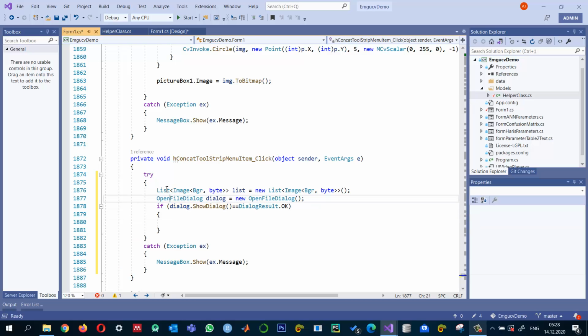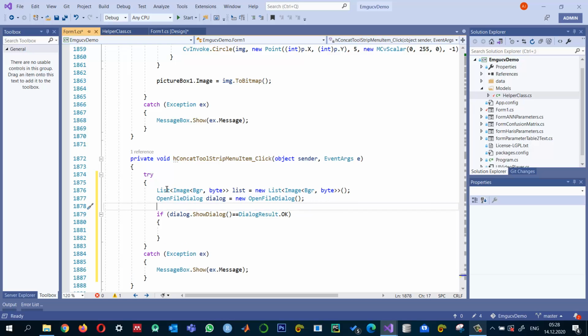One more thing I will do is allow the user only to select images. So I'm going to use dialog.Filter, and this is basically a string, and we usually write it like this: Image Files.